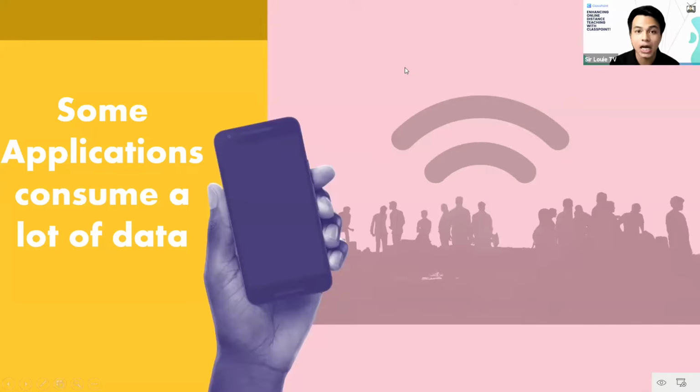For instance sa Globe, since I am a Globe user, yung 50 pesos na GoSurf, although nag-run siya ng 3 days tapos parang may 8 gigabytes siya, na-experience ko siya na naubos ko yung buong data allotment ng GoSurf, parang 1 day lang na lahat ng classes ko, minute ko, ODL.